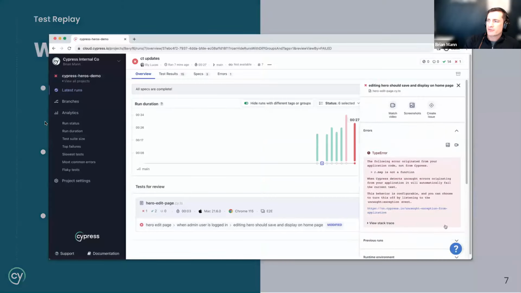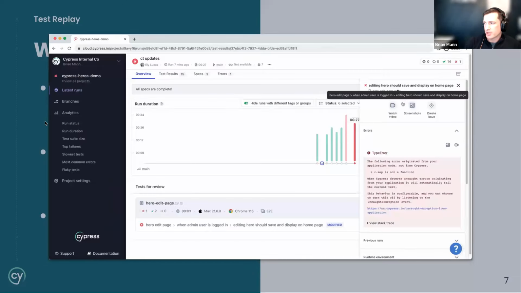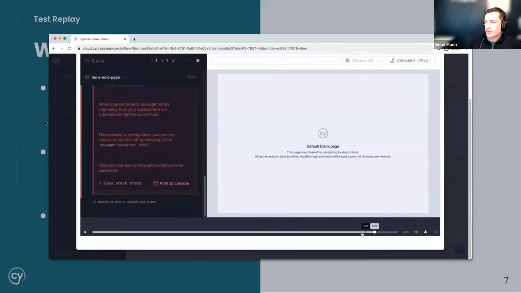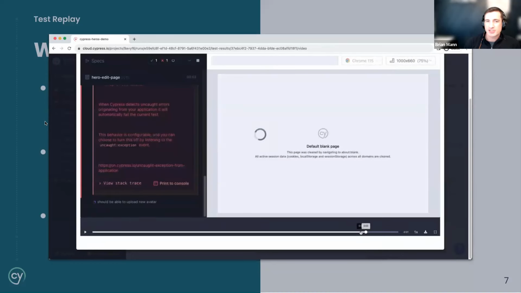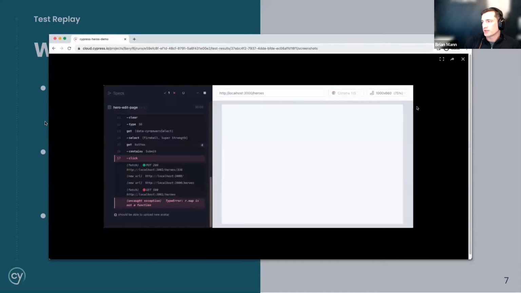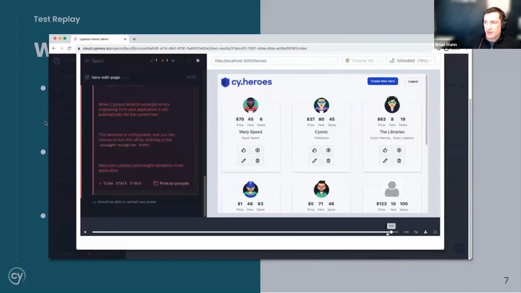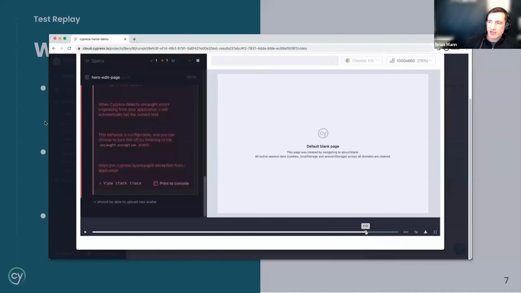And if we look at what you may be doing now using the cloud to debug these, we can look at the screenshots, we can look at the video, and certainly that's a whole lot better than what we used to have back in the day, where you just had to look at standard out from CI. But this leaves a lot to be desired, because in this case, this screenshot gives us a cutoff command log. This video, even though I can scrub it back and forth, the actual error itself is cut off.